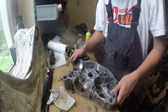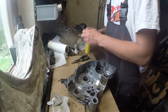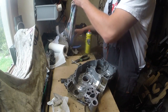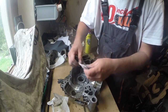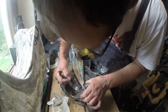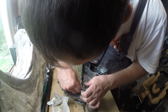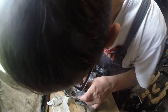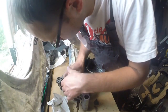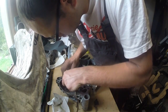Here we are, and this is the tricky part, because I don't advise to clean this 45 degree, or whatever angle it is, with sandpaper, because we can damage it easily. I'm using the screwdriver and the rag here, but again, be really careful, okay? This screwdriver can go through the rag and damage the case. So I'm using proper force and inspecting the rag all the time to be thick enough not to damage the case. And I'm cleaning the surface which is generally vertical, okay?